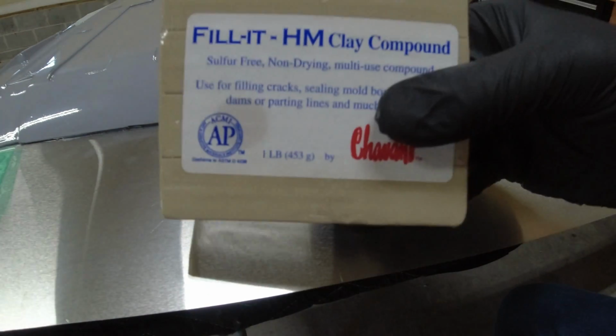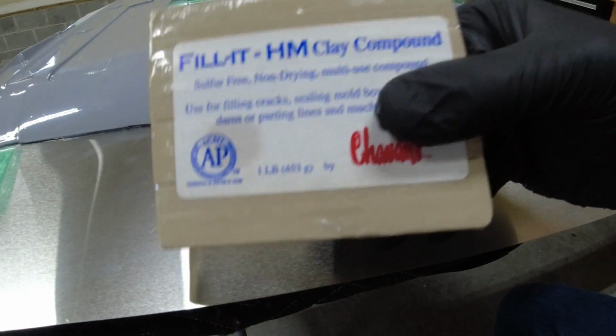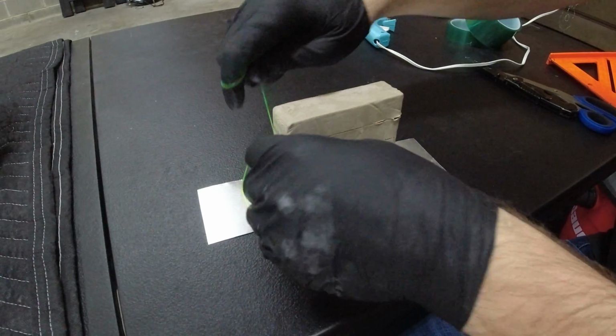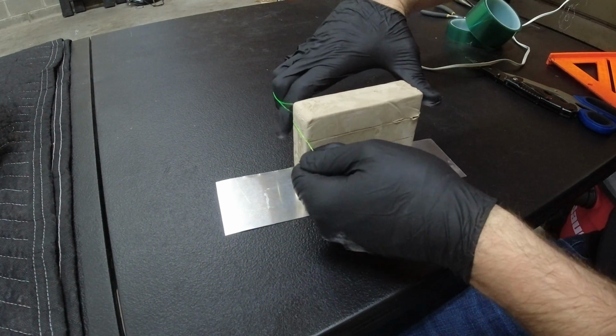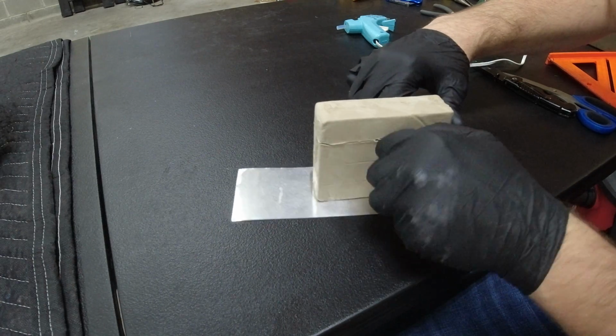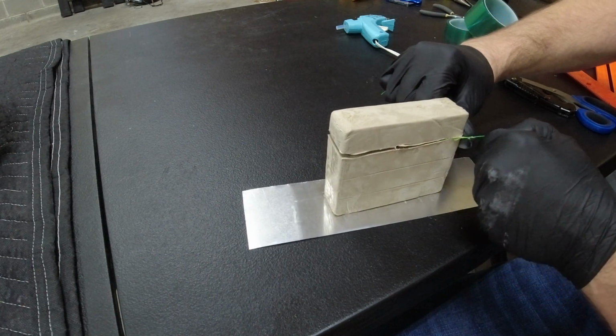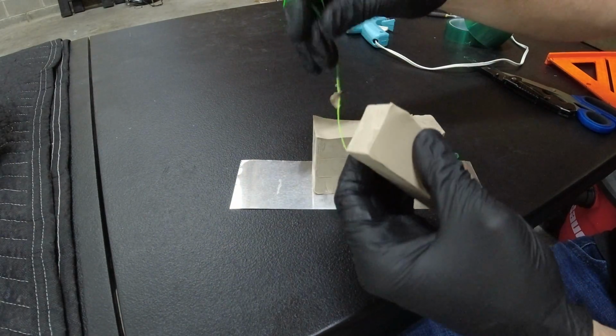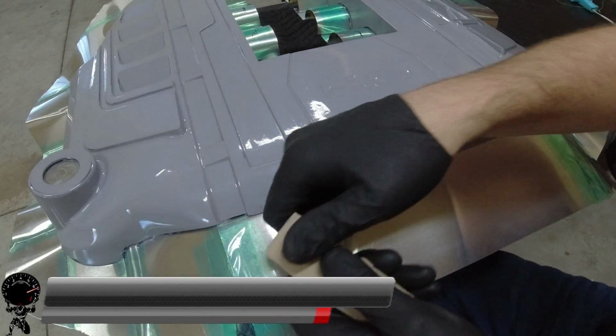So we're going to use this fillet clay right here. Some people use wax, but this clay was very easy to come by. I'm going to cut a little block off of this. They did pre-cut it, but I'm going to take some fishing line just to get a nice chunk out of it. At least try to. Come on. And there we go. That should be plenty to do this one plug, and then we'll work our way back to the front.